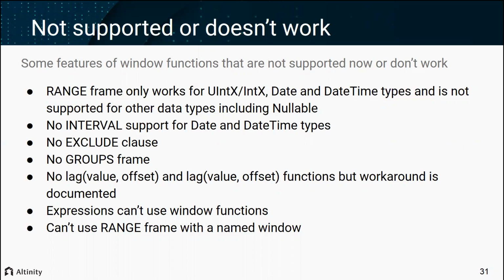Also, you have to be aware that right now you cannot use combined window functions inside an expression. It just will not work. There's also that you can't use range frame when you have a named window. There are other limitations, but overall the functionality is pretty stable. That's why I think soon it will no longer be experimental, but production ready, at least for the cases it does support well. When we did our testing, we compared it to the functionality that, for example, Postgres provides, as well as the validity of our results. And the ClickHouse window function implementation performs well, and the results that you get are correct.